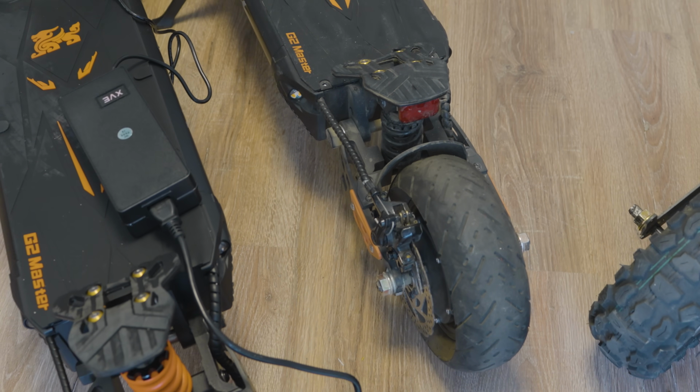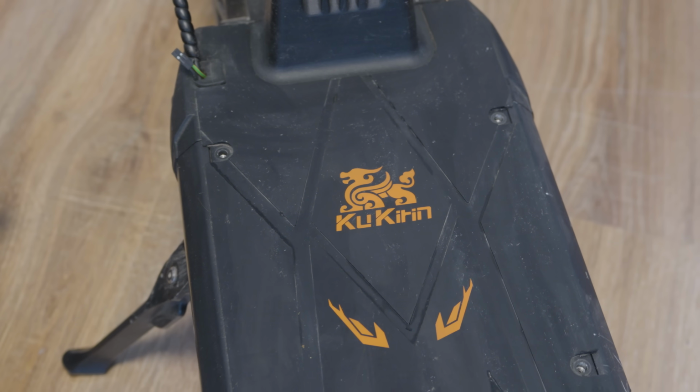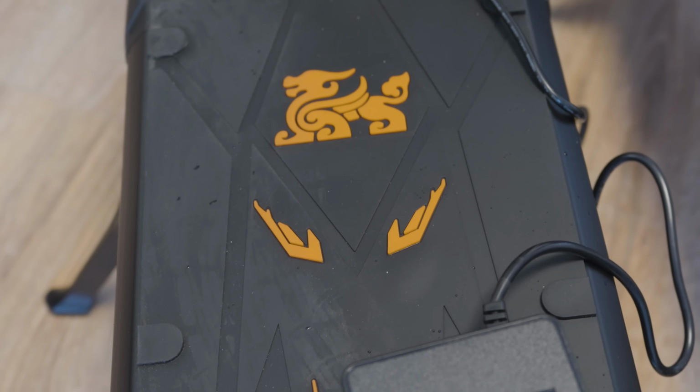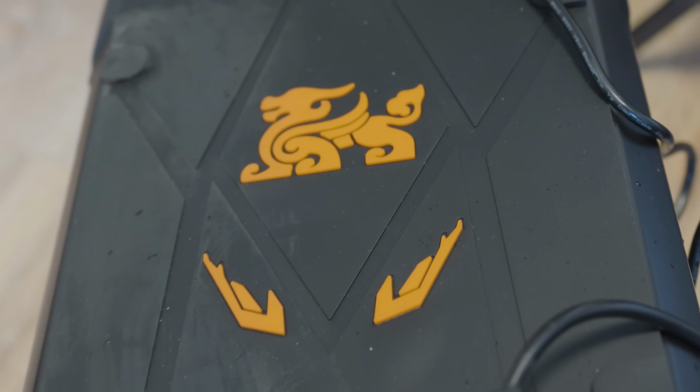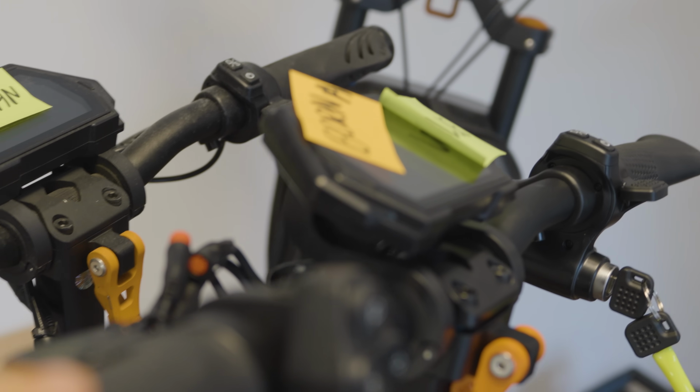Sure, I got street tires on the old one. But look at the deck. Can you see the differences? The logo is printed on this one. But here, it's like 3D. I don't know how to explain it. It's a different piece of rubber right there. Screens are a little bit different. You can see how the old one is thicker than the new one. Let's roll.